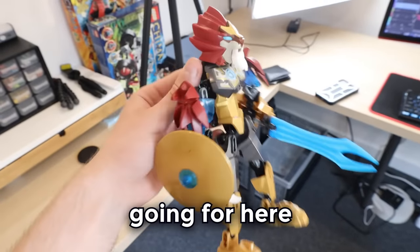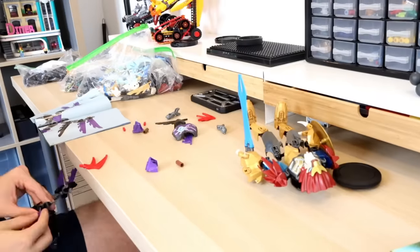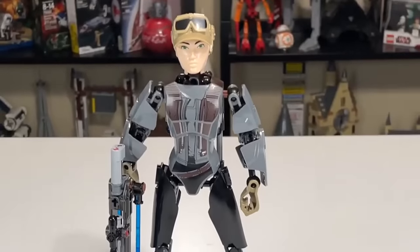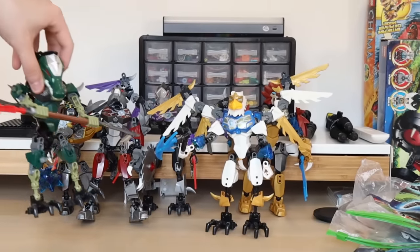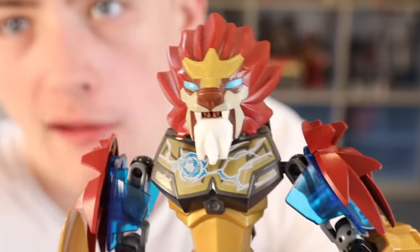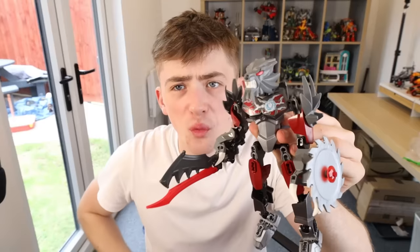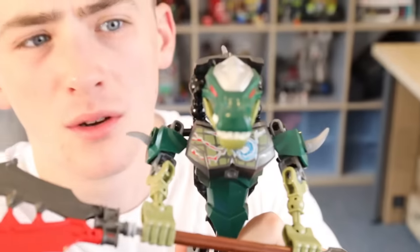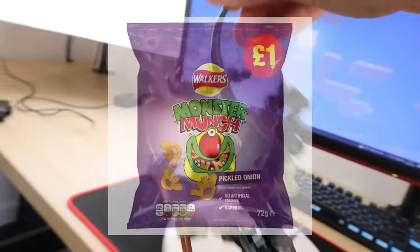I really don't understand what LEGO were going for here. Like, what is this? Chima was actually supposed to overtake Ninjago when it ended, and while building these figures, it's clear to me why it didn't. LEGO has continuously tried to make characters in this buildable form, but obviously it never works. You've got Laval, who looks a tiny bit worse for wear. Then you've got Eris the Eagle, who looks pretty cool — nice axe, weird-looking face though. Then this wolf guy, who has the weirdest head mold ever. And Kragger, who has not only the weirdest head mold ever, but this weird back thing. What is that? And all of these things have the weirdest feet ever — like monster ones. But who can blame LEGO for trying something a bit different?